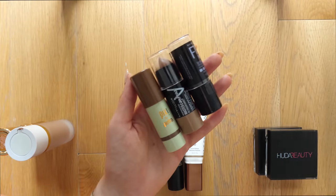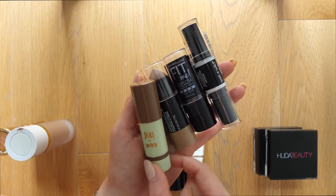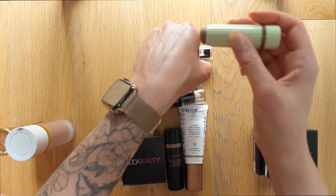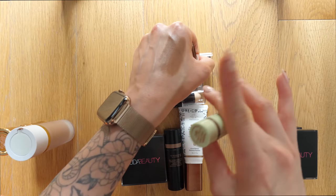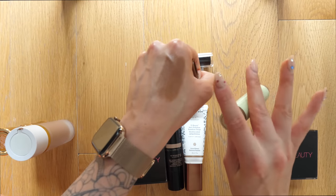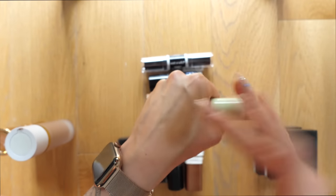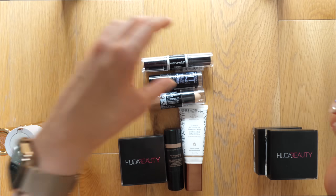Got some drugstore contour sticks over here. I'm not going to keep all of these, but I do really like the Pixie by Petra Multi Bomb in Sheer Sculpt — one of my favorite contour sticks. The color is literally perfect for a contour shade if you are on the light-fair side — the most perfect neutrally cool-toned color. It really looks like a shadow on the skin, that's why I love it. I also love the formula — they blend out easily and give a nice glossy finish to the skin. Definitely keeping it.